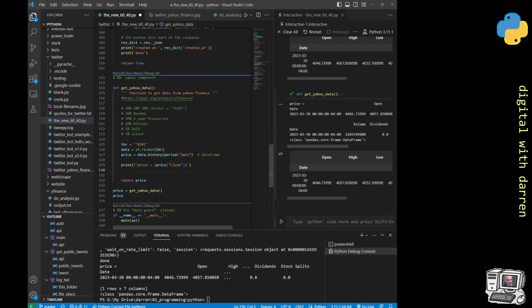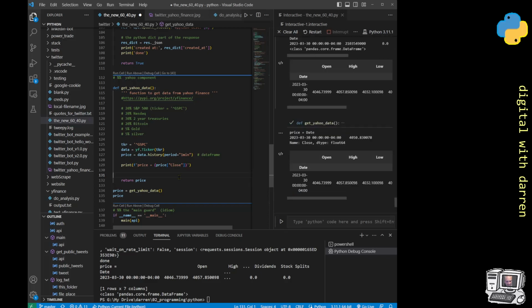And now we should be able to get the price, the return price. In fact, we're just going to return a number, which is the price close now. So we were giving back a data frame. Well, we can just print the close. Let's just see if we get a close. I don't know what we're going to get, so it might fail. So let's just run it.